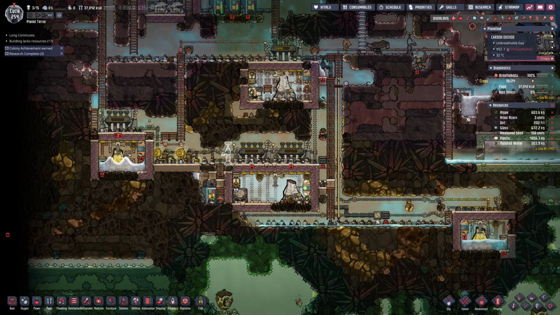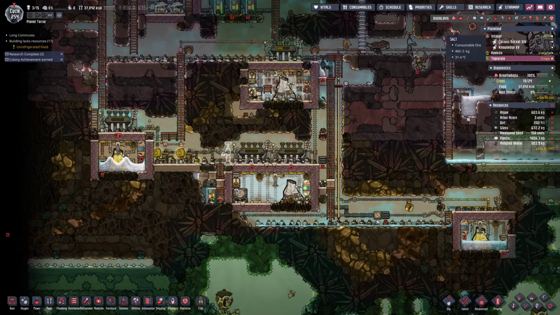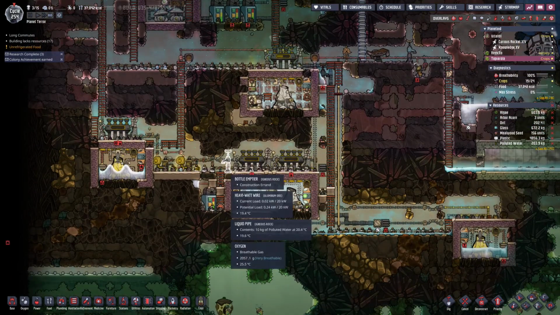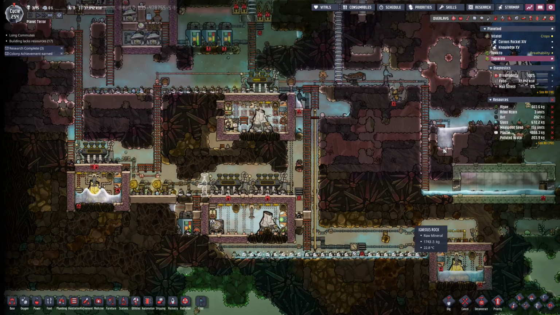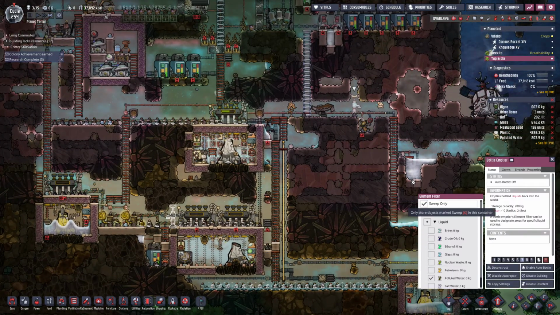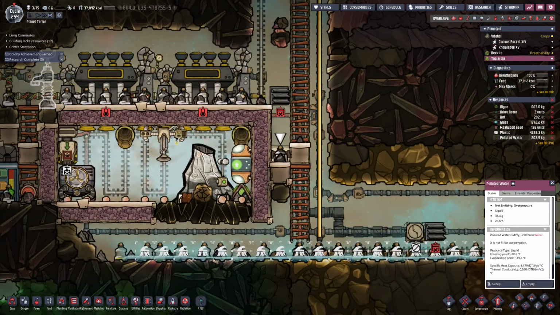Alright, how are we doing for plumbing? Now the question is, how urgent is it that I start circulating cold water? It's kind of urgent, but I think it can last a little longer. Let's get some water in here. Let's dump more polluted water up here. But not the germy polluted water.